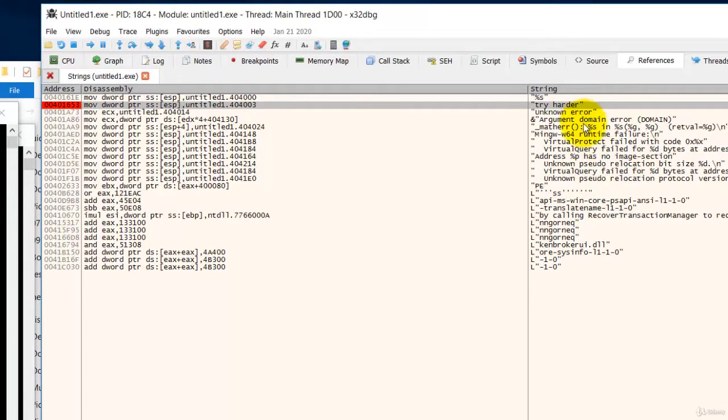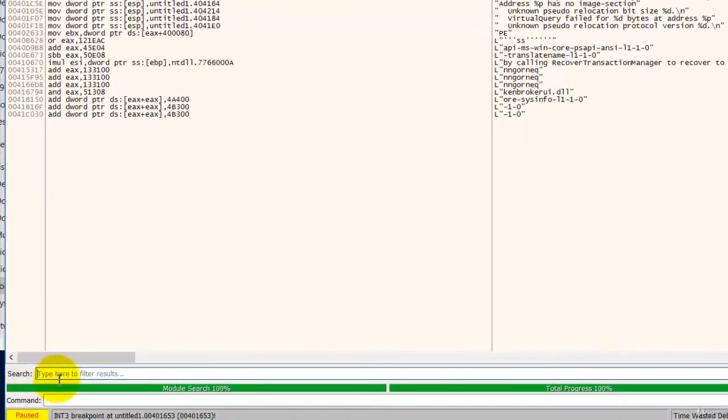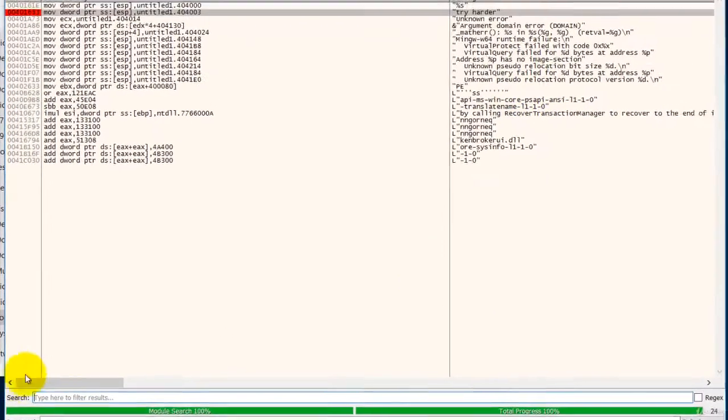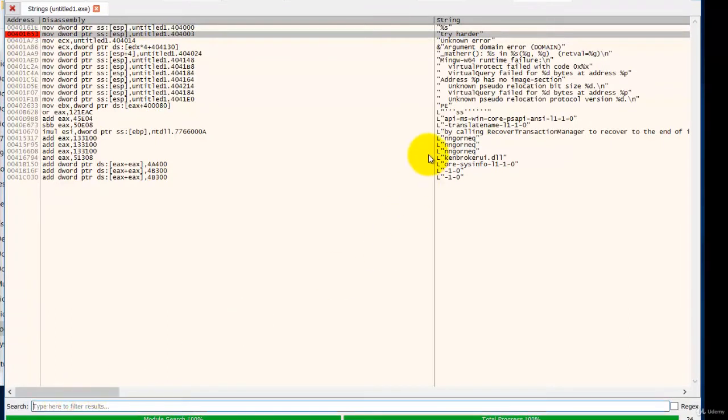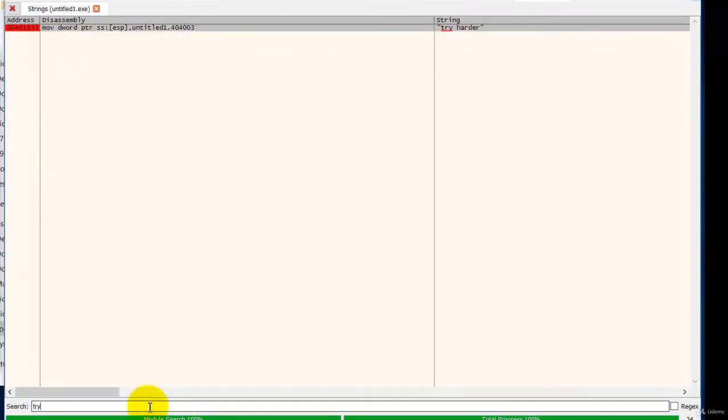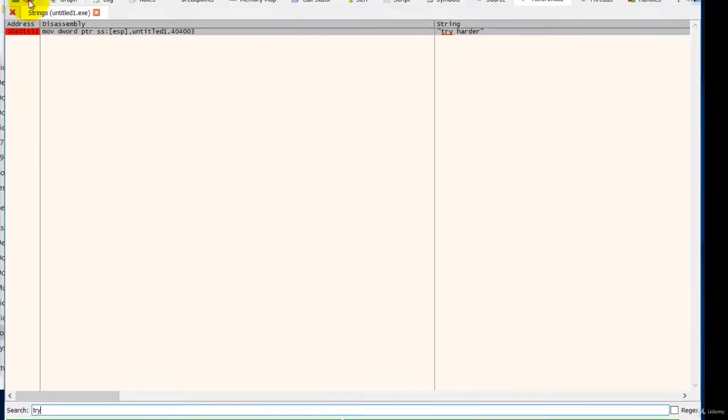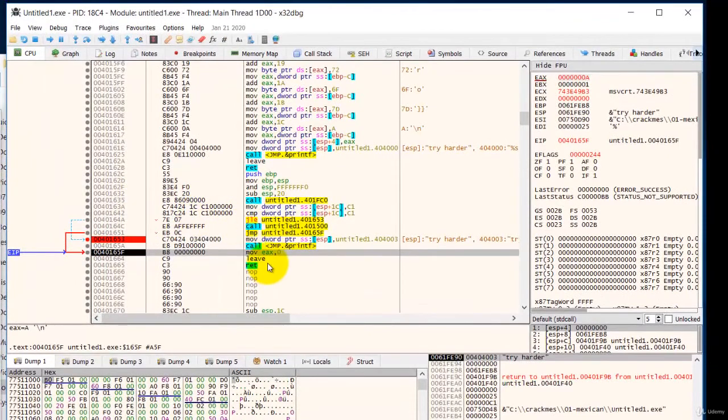Sometimes the list of strings may be very long, and you could actually use the search in here to look for a string in the result. So if you wanted to look for a string in this result, you can type try and immediately you will find the result try harder. So that is how we can search for strings and set breakpoints on strings.